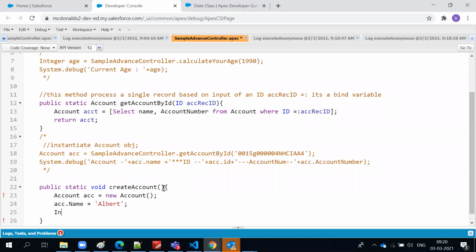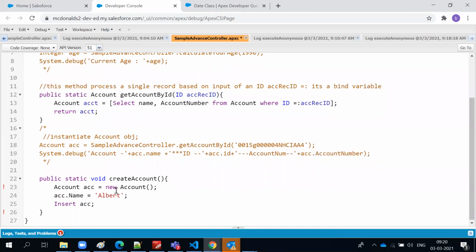And then you say insert account. Fine. So you have instantiated the account object, and the account name is the mandatory field. Given that, you're inserting the account. And if you wish to display some debug, this is just the debug, it's not writing anything.